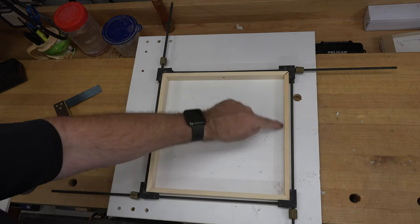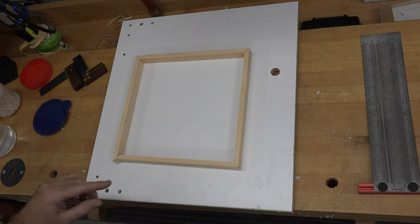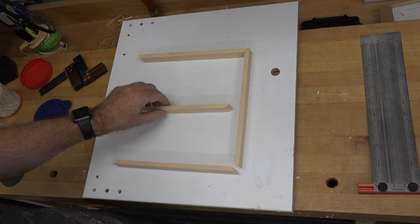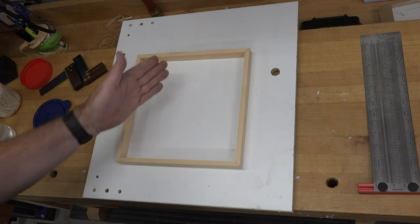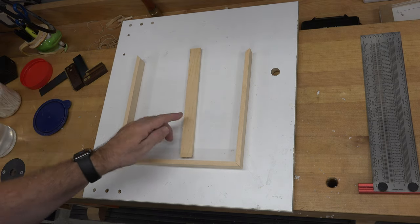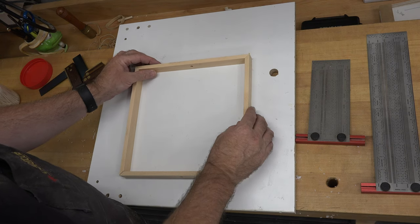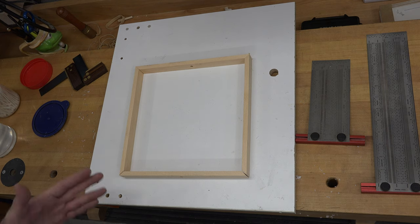We can move on next by making the inner frame for this frame. For the inner frame of our labyrinth, it is basically the same process — three-eighths of an inch thick pine, one inch wide, with mitered corners so that the length at its longest point from tip to tip is ten and three quarters. Pick two sides that are opposite each other and, centered on both the length and the width, drill a through quarter inch hole in those two pieces. With those holes drilled, glue this together using the frame clamp the same way — making sure your holes are opposite each other and that the assembly is square once clamped.